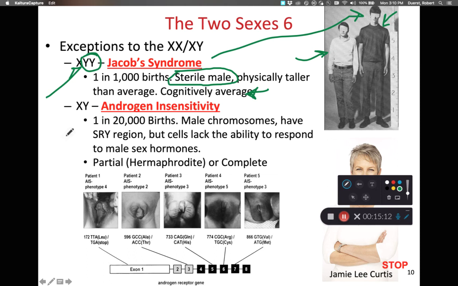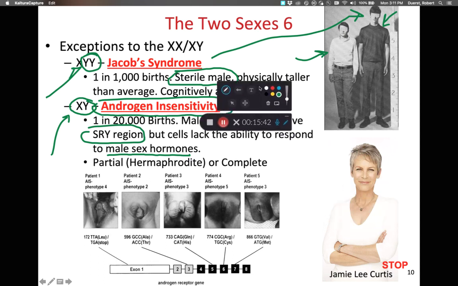As we look at individuals that have that standard XY chromosome configuration for the sex chromosomes, that's your standard pairing for males. However, you can have an XY chromosome and the SRY region of the Y chromosome, but if you don't have the ability to respond to male sex hormones, if you are androgen insensitive, phenotypically you can develop as a female even though you have male genetics.